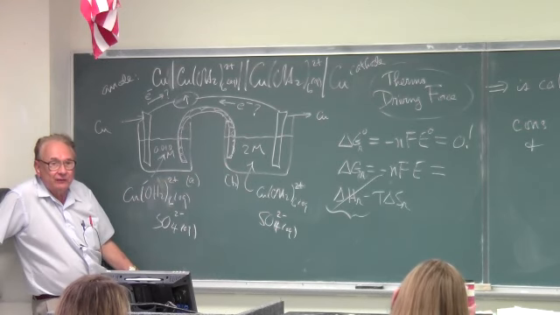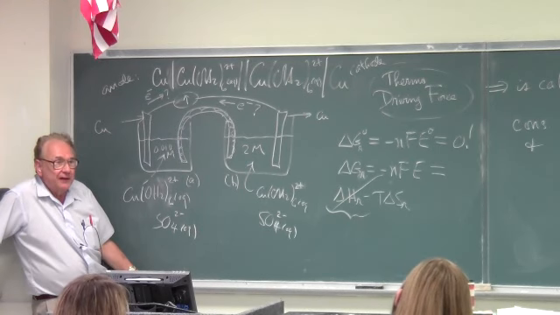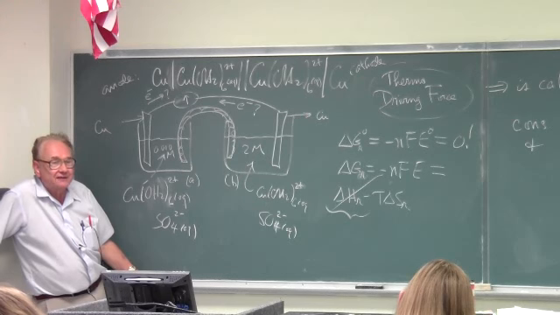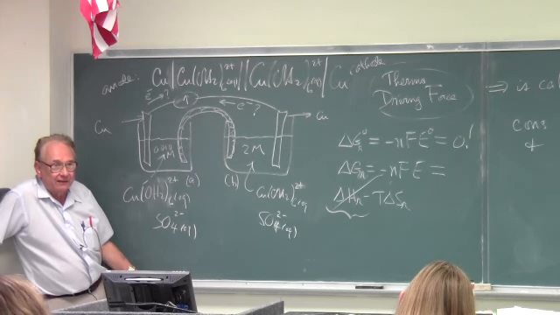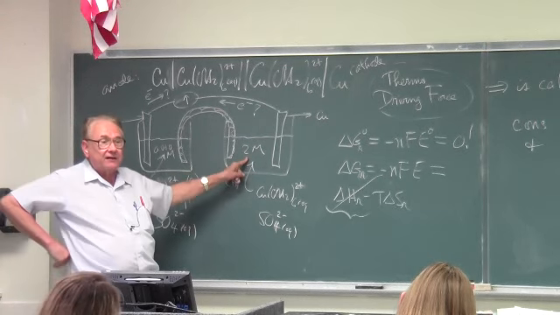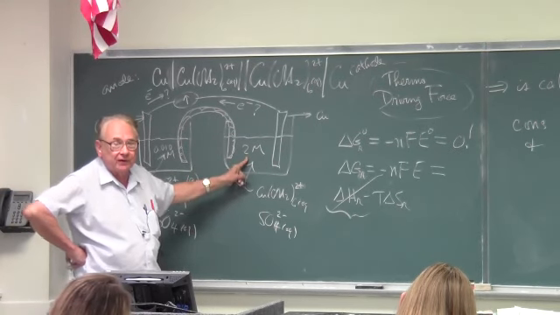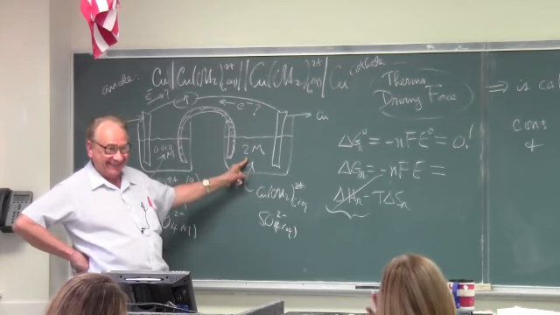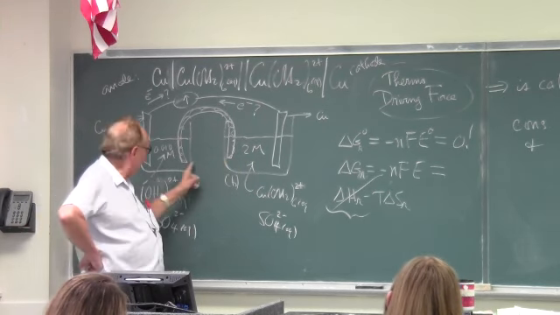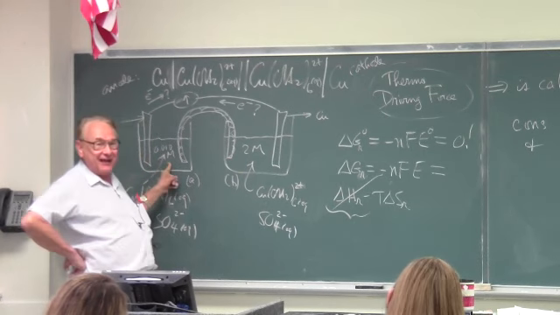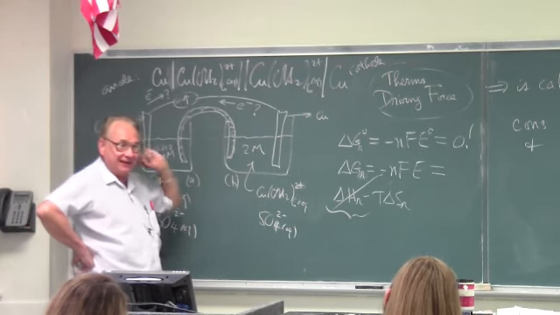Now what happens in the anode half cell? Oxidation occurs, which means in the anode half cell, for this concentration cell, I'm oxidizing copper to hydrated copper ion, right? Which means if this is the anode half cell, the copper ion at 2 molar is going to get more concentrated. You really think that's going to happen? I don't think so. So if we put the less concentrated copper ion here, this will be the anode half cell, and this will be the cathode half cell.